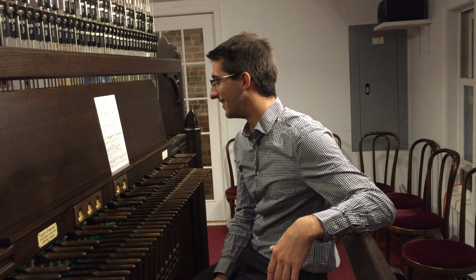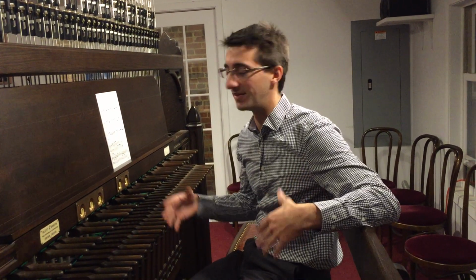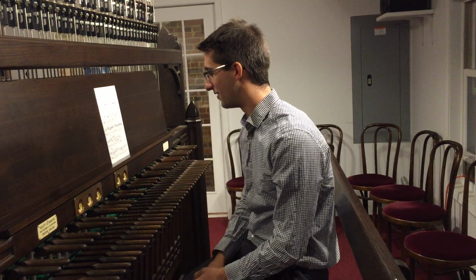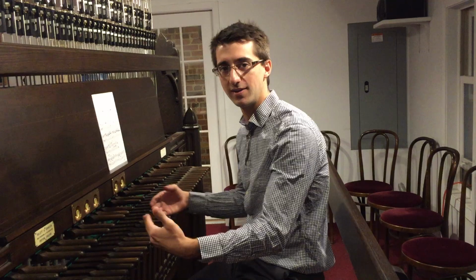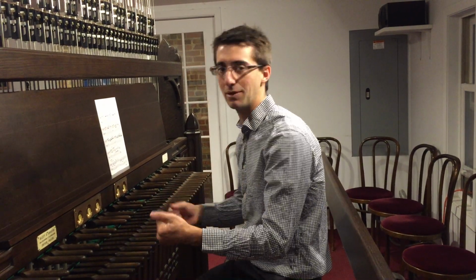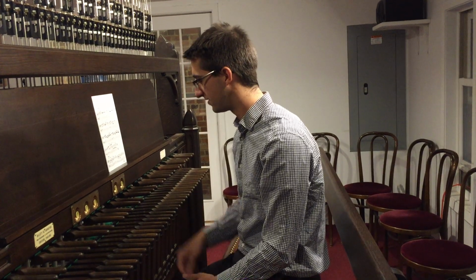We're about 180 feet off the ground right now. And we can play all the bells manually from this keyboard. So the keyboard is kind of like a giant piano in that we have a fully chromatic set of keys. There's one key for each bell. Rather than playing with our fingers traditionally, we play with our fists as carillonneurs.